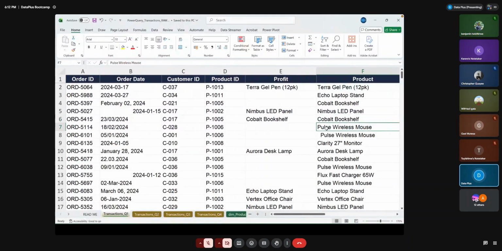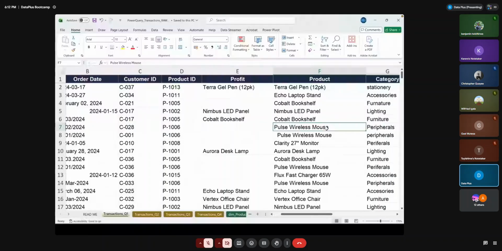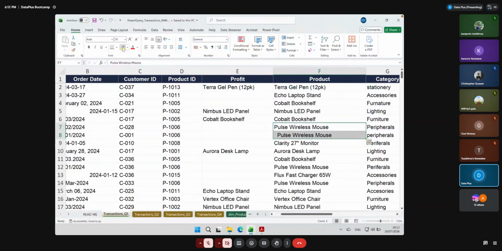As you can see here, this is one of the problems. The two modalities here, or the two categories here, should be the same, but when it comes to pivot table, they will be distinct, and this is because of a problem that the second one has. The second one has a space in front of it.